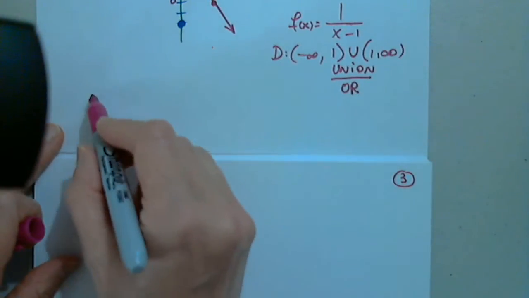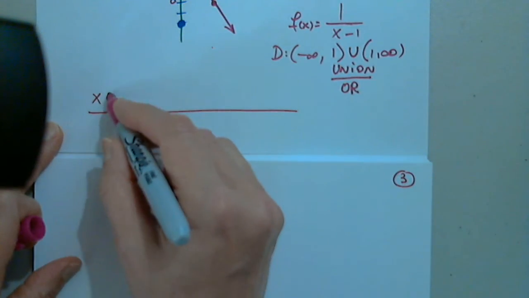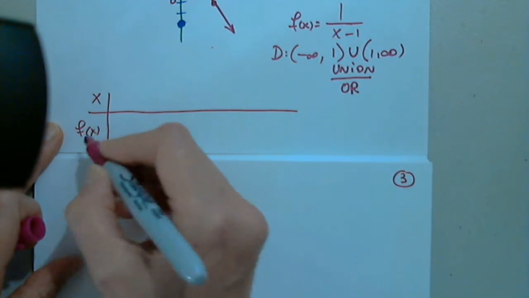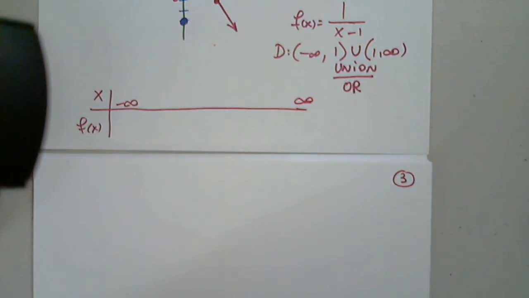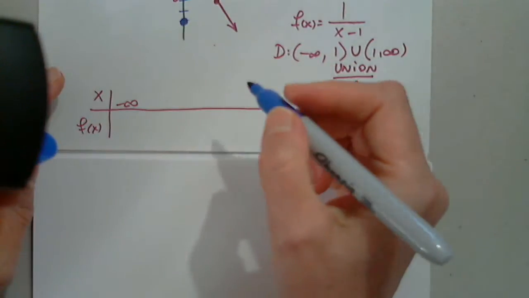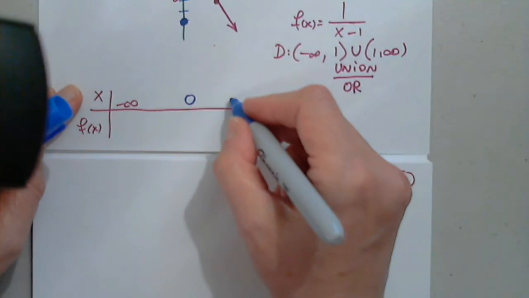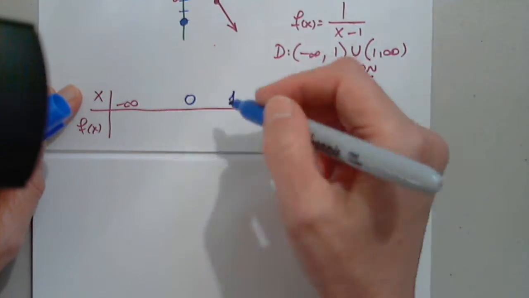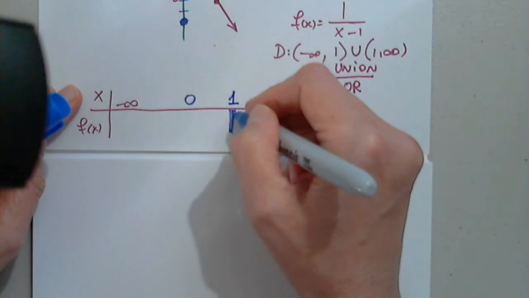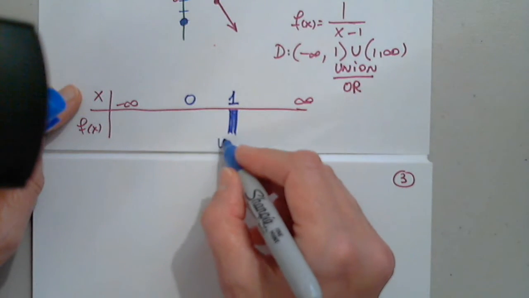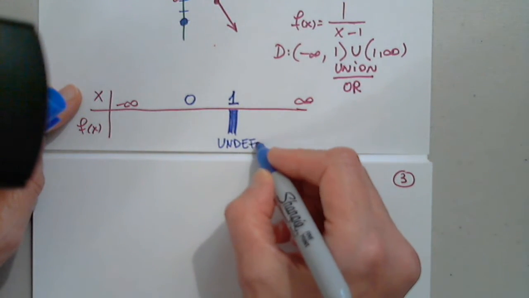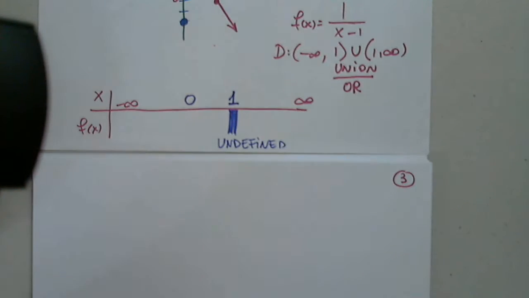For the domain, we have that. So now the graph, we have to write the ordered pairs. So of course, I will have to write 0. 0 has to be in the table at all times. And 1, and under 1, I don't have anything to put in. What does this mean? Undefined. I don't have a number to put in there. It doesn't exist. So I will plug in some numbers.